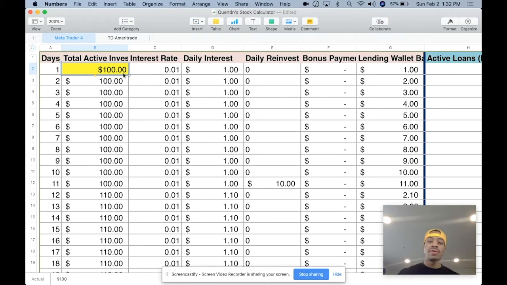And if you're not a stock trader, if you're a beginner looking to get into this, that's how we calculate how well we're doing. We use percentages. In this example, the only thing you need to look at is this yellow box, which is the amount of money that we put in. We're going to start with $100, and the interest rate is 1% a day. So 1% of $100 is $1, right?